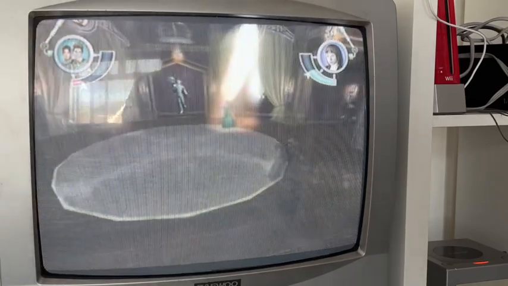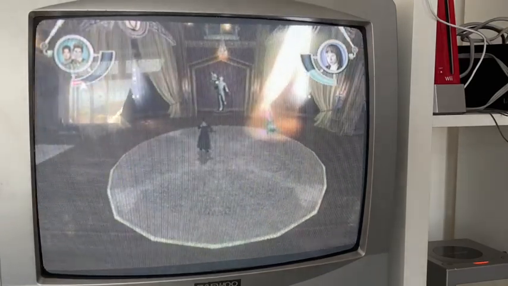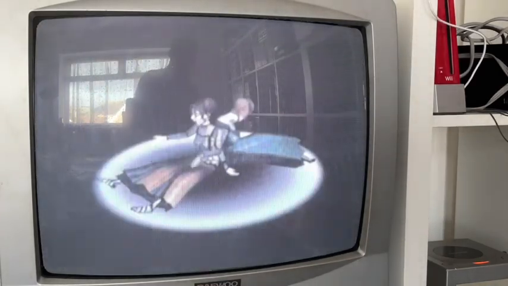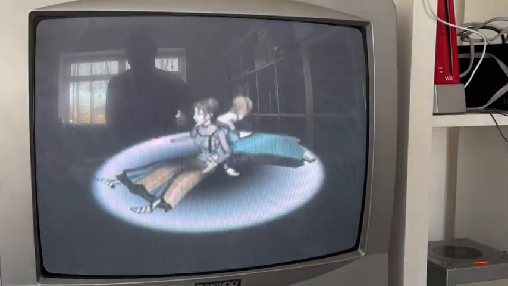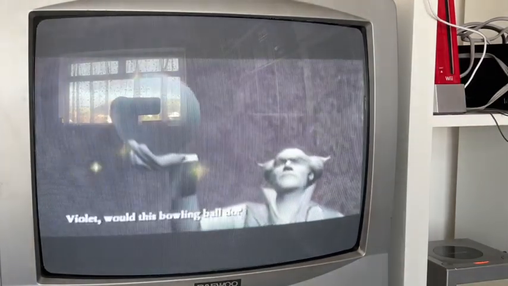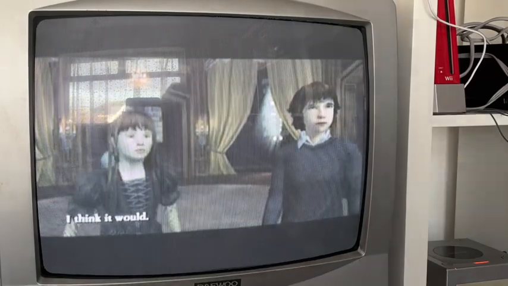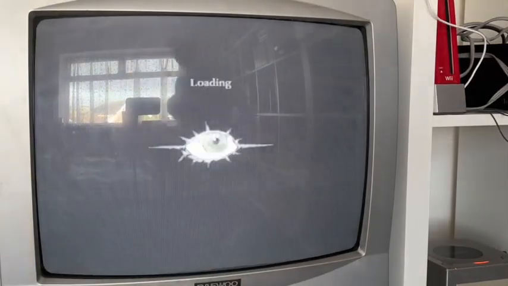Hey, stop throwing it. Anyways, so that's the last dancer. Count Olaf is going to be very displeased with us. There we go. These two dancers have been defeated. So there you go. That was the boss fight. And looks like we got the bowling ball.